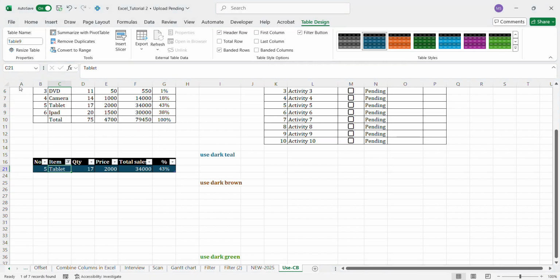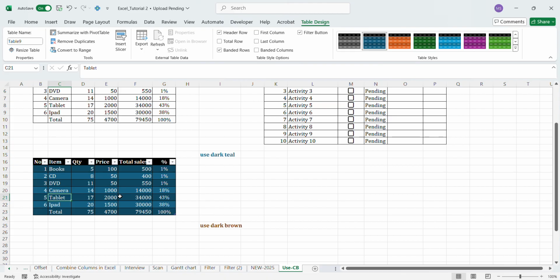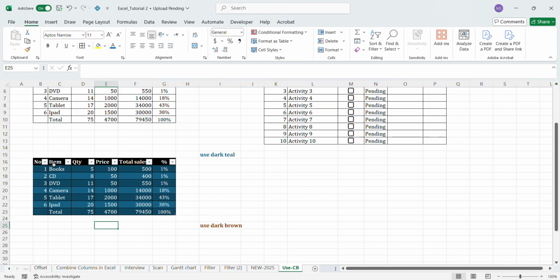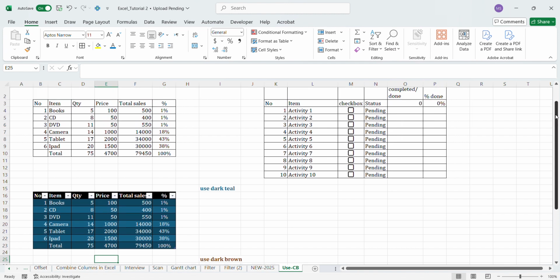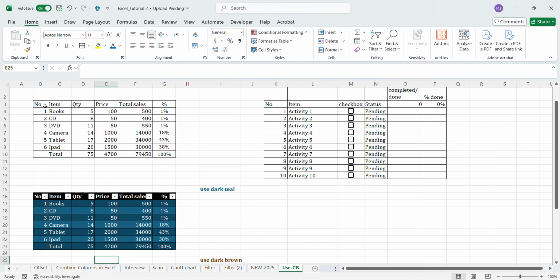That is interesting. The most important thing is you can have a very nice looking table. So that is the dark teal.